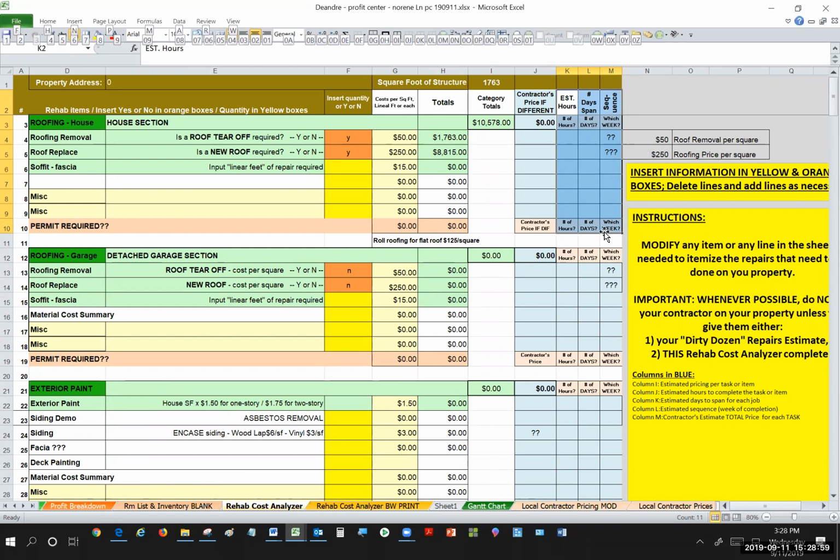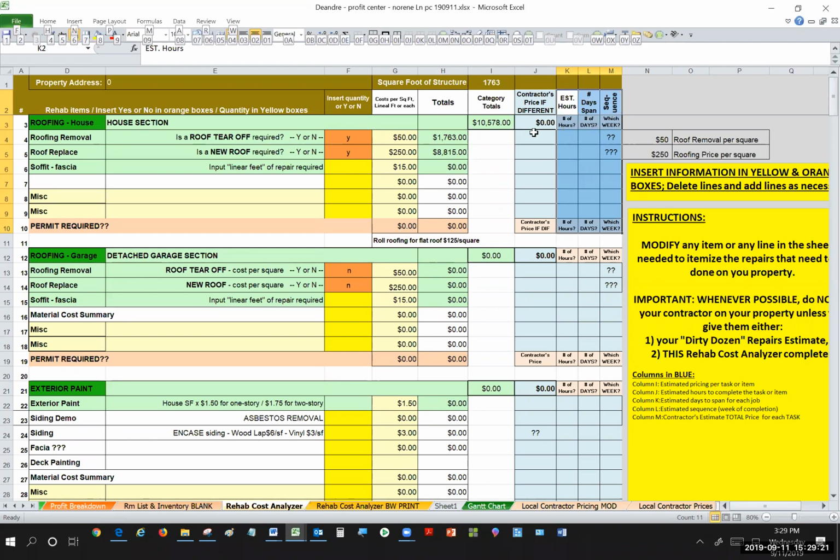Because after they throw up the sheetrock, they've got to tape, and you can't start painting until the tape has been applied and dried, then sanded, and then applied again and dried and sanded, depending on your process. If you're going to get a smooth wall, it'll take a period of time. So that's what these are all about.